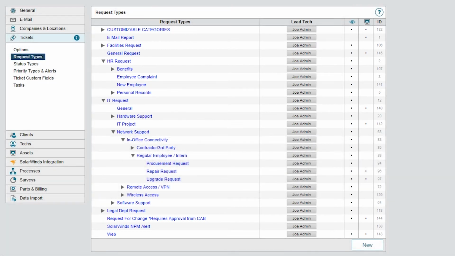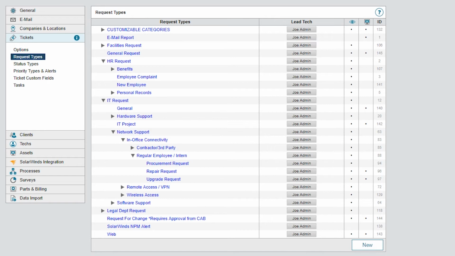Request types will be used by all your users, as well as your technicians, so the structure and types should reflect how users view problems they encounter. If the structure is too complex or unclear, users won't be able to figure out which request type to choose. It's also a good idea to provide one generic problem request type to capture unique requests or confused users.